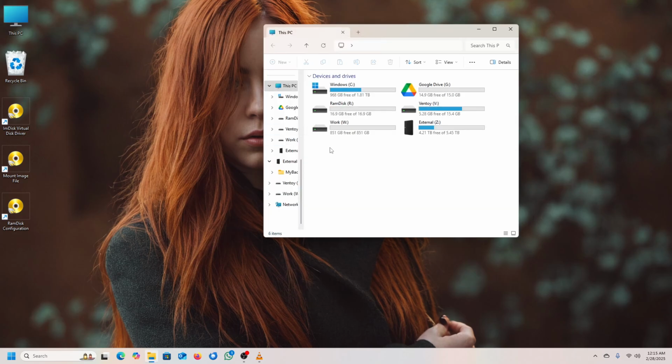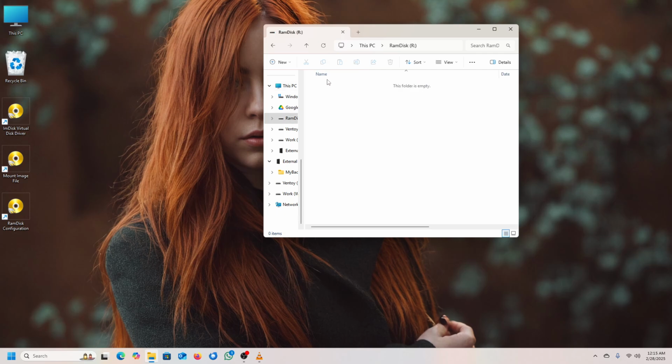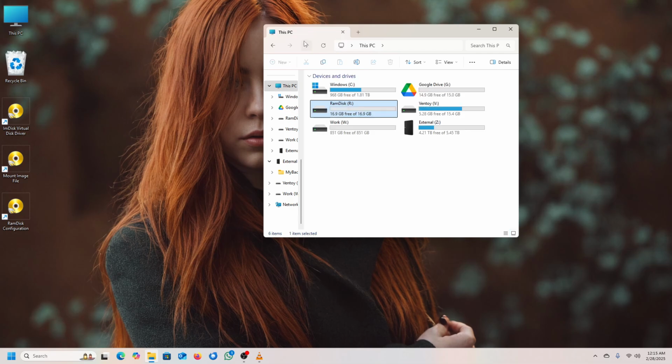All right, let's see how we're doing here. We got a new disk drive with 17 gigs of space, but since it's empty, it's not using up any system RAM. As it fills, I'll lose system RAM. As it empties, I'll gain the RAM back. This is a super fast temporary disk drive. I say temporary because when you reboot your system, you lose the contents. That can be handled in an upcoming video. Basically, that's it, though.